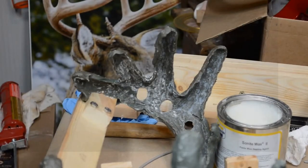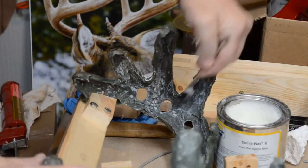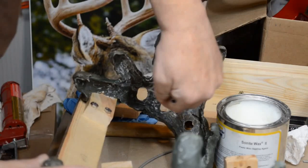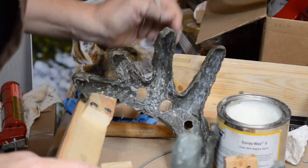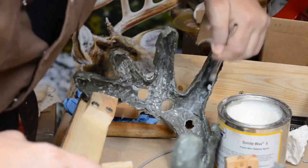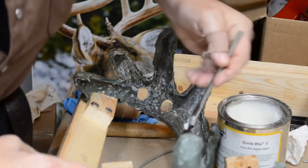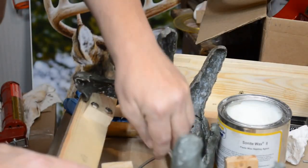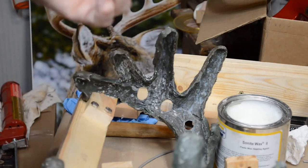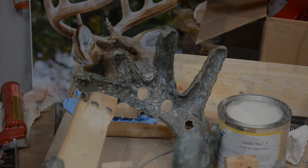I'm going to wax the inside of the mold, all the way up the tines, and on the outside of the mold. Well, the support cradle, the mold jacket, I should say. I don't expect any spills, but if there is, this will keep it from sticking to the fiberglass. That was a little tough to remove, but I got the job done.